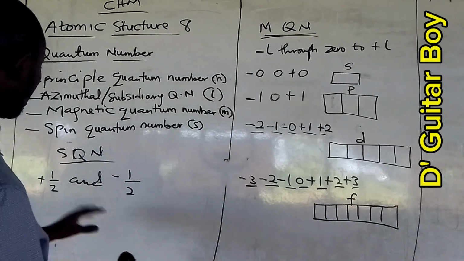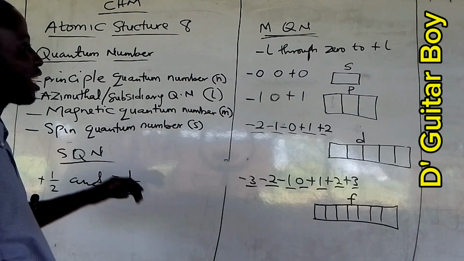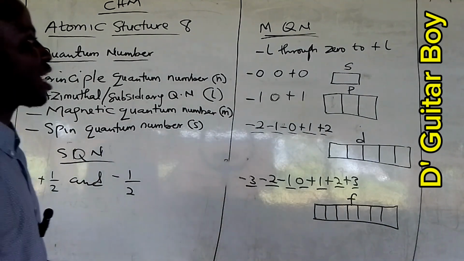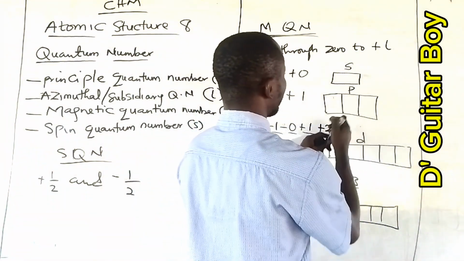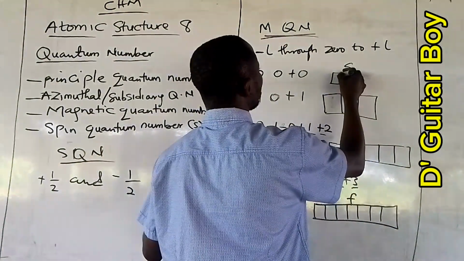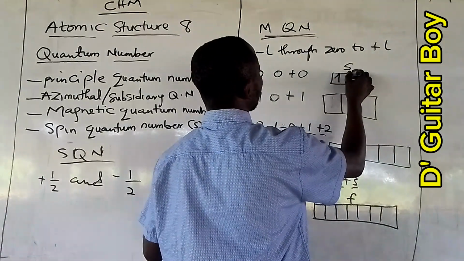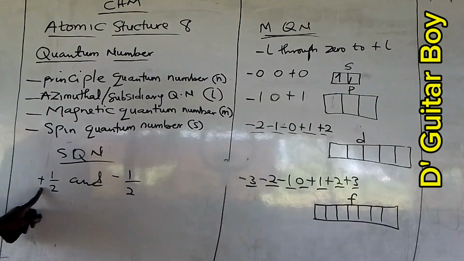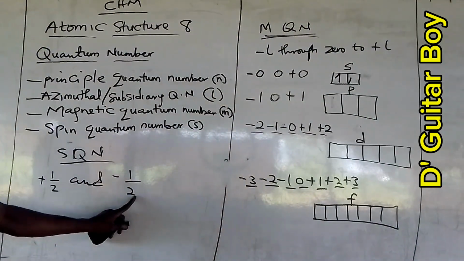This value here tells us how the electrons tend to arrange themselves inside an orbital, how they spin inside an orbital. I told you before that the maximum number of electrons each bus can carry is 2. So inside that bus we have 2 electrons. They will not spin in the same direction. The one will spin up, the other one will spin down. The one that spins up represents plus half. The one that spins down represents minus half.